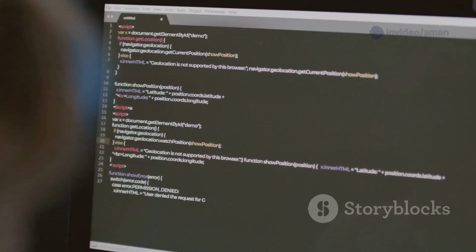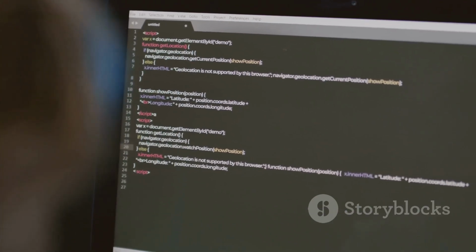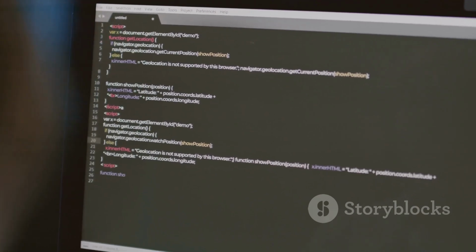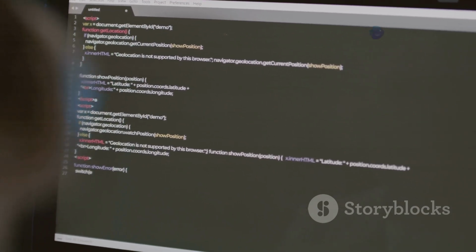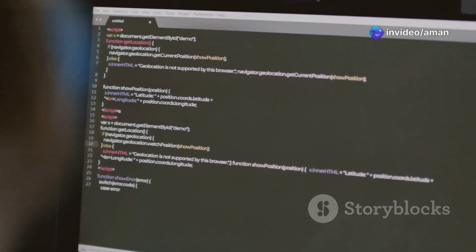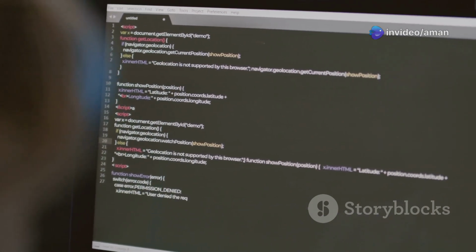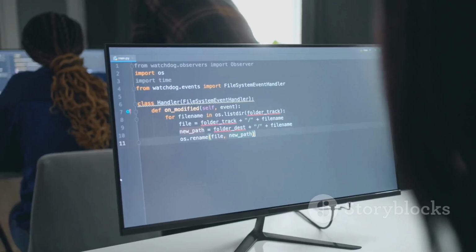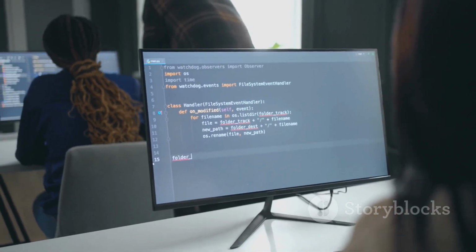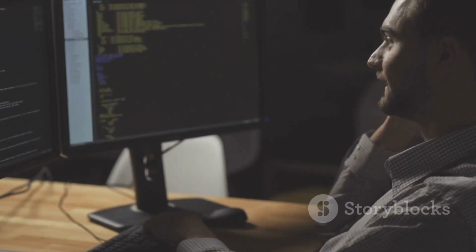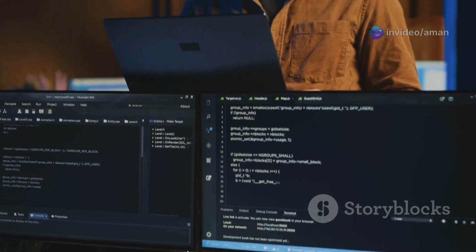It's best to keep destructor logic relatively simple and robust. Here's what a very basic __del__ method might look like inside a Python class: class MyResourceHandler, def __init__(self, resource_name), self.resource_name = resource_name, print, resource self.resource_name acquired. In this conceptual example, when an object of MyResourceHandler is no longer referenced and the garbage collector decides to reclaim it, the __del__ method would be invoked. The statements inside __del__ would then execute, indicating that the cleanup process for that specific resource is underway.